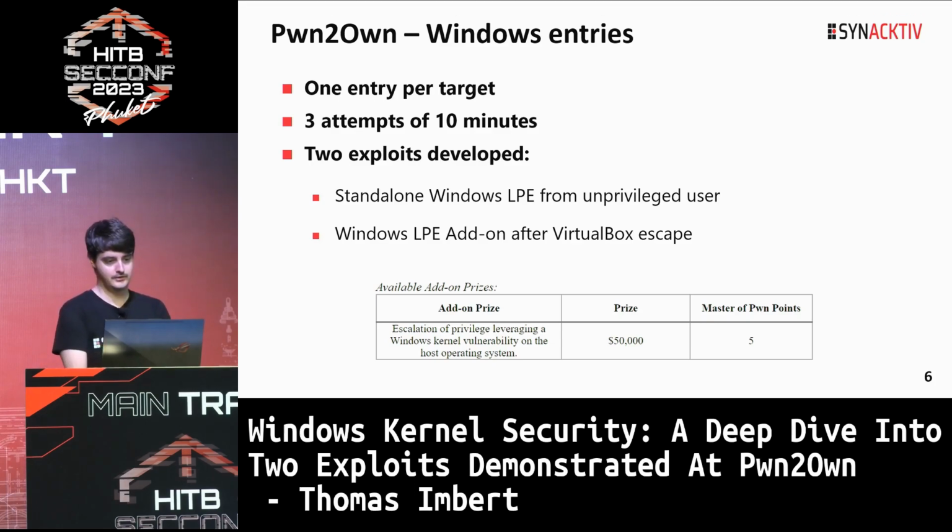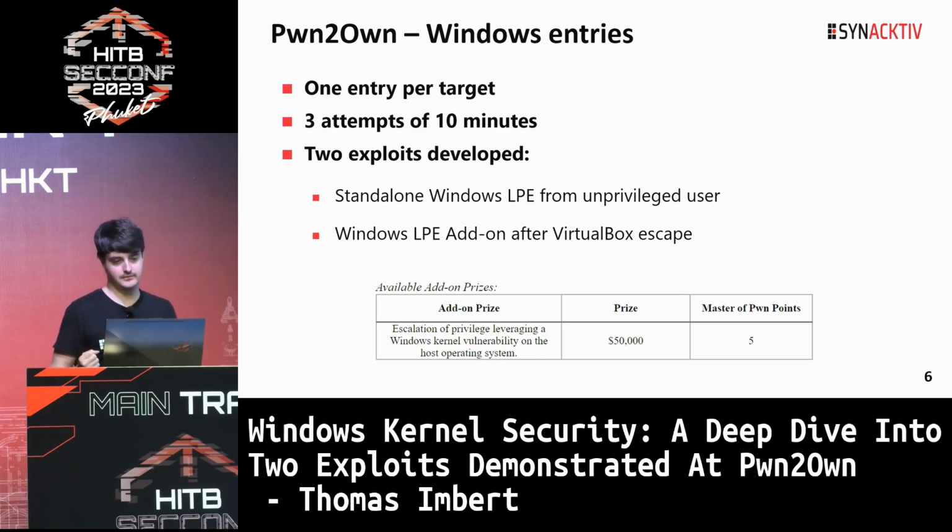You have one entry per target usually, and I presented two Windows LPEs, but the first one was standalone, and the second one was actually a chain. My colleague at Synactive wanted to target VirtualBox, to do an escape from the guest to the host. And after that, we chained a Windows LPE to get administrator privilege on the host. So we had two entries, one standalone and one part of the chain.